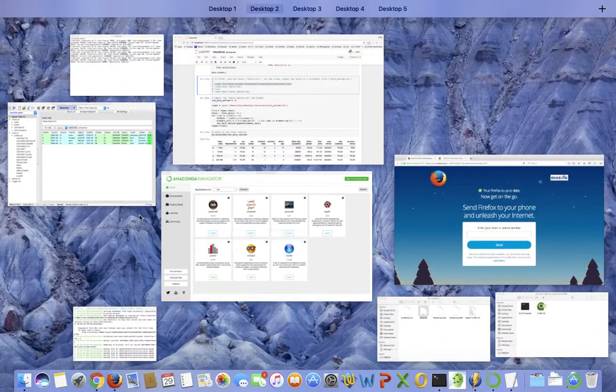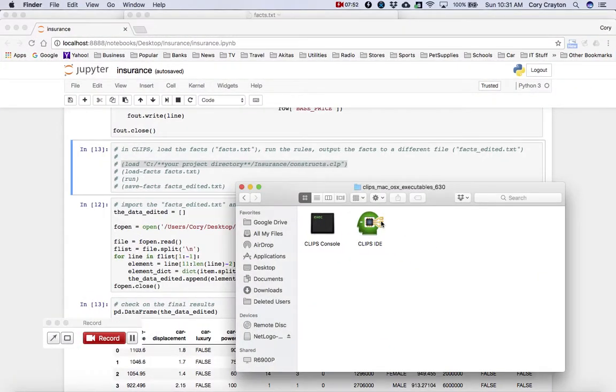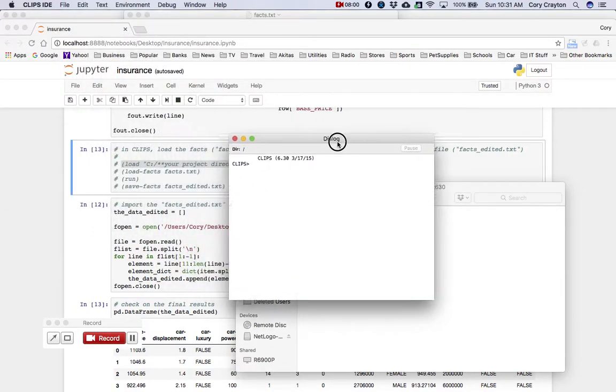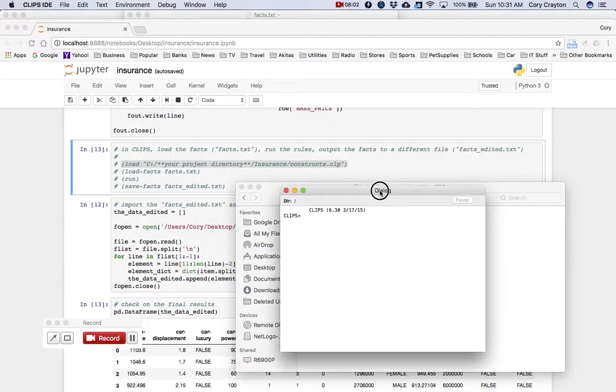So we're going to pull up clips. Execute this command to bring in the fax file.